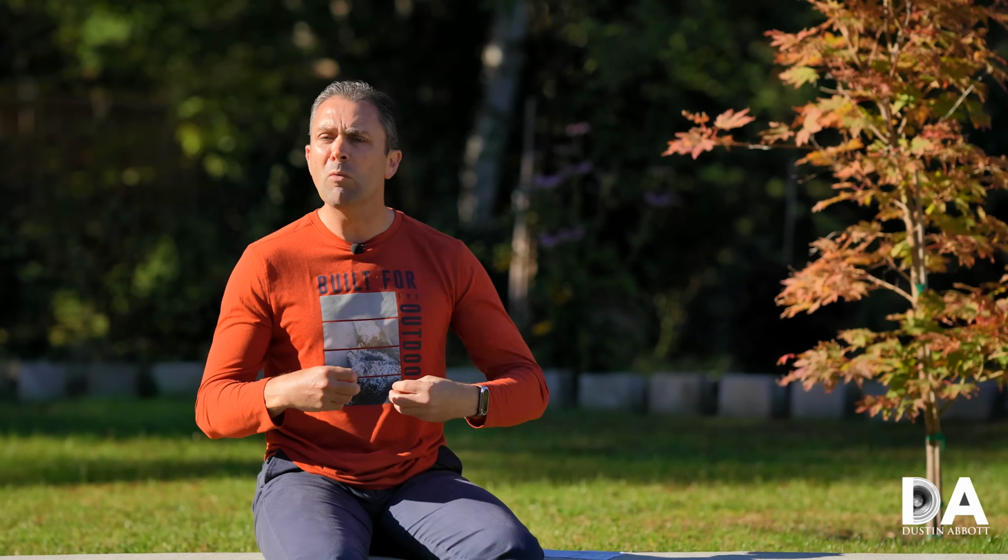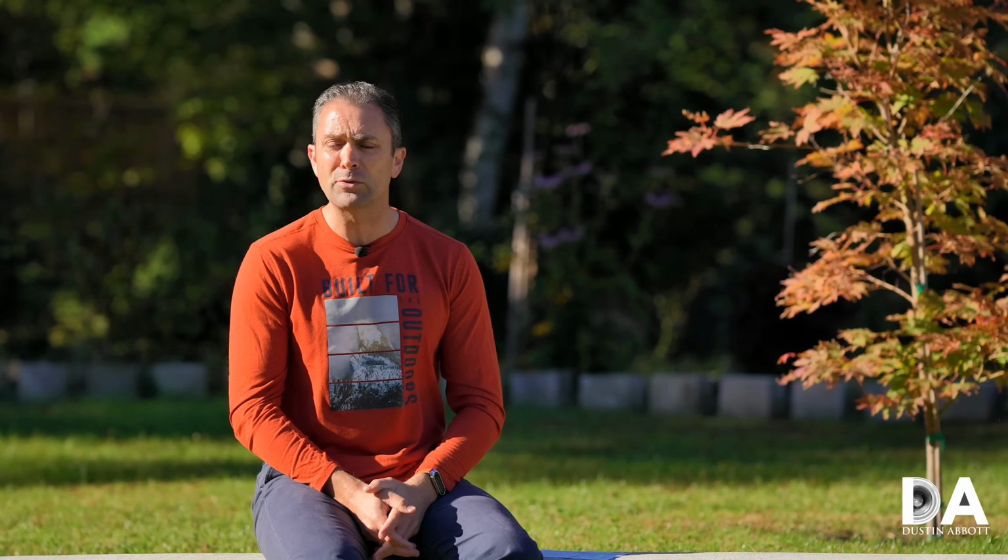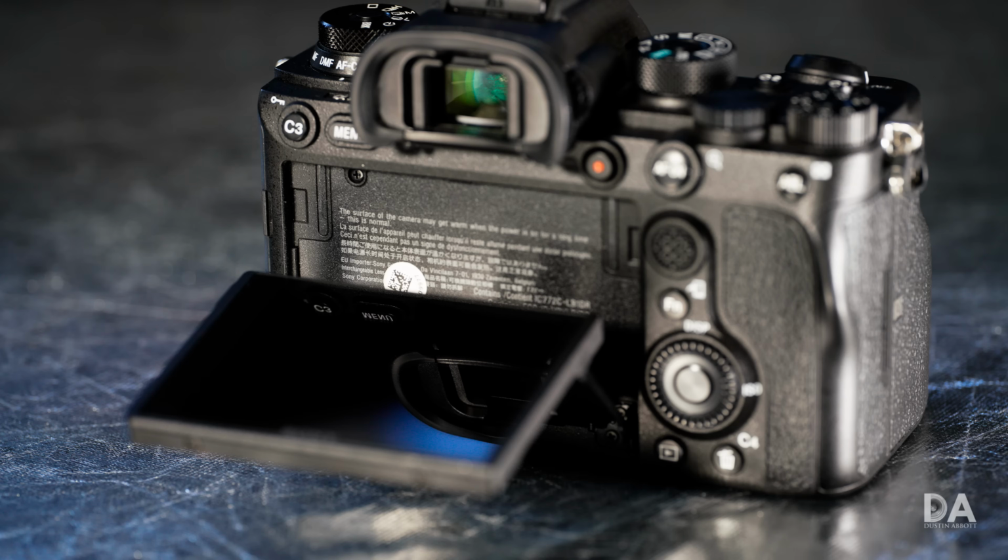Unfortunately, what we did not see is improvements when it came to the ergonomics of the rear LCD screen. It remains the same resolution, 1.44 million dots, and the touchscreen capabilities unfortunately are not really expanded at all over what we have seen on previous Sony models. So this is still an area where Sony unnecessarily lags behind the competition, and I do not get it at all.